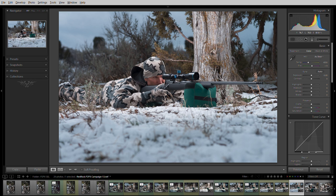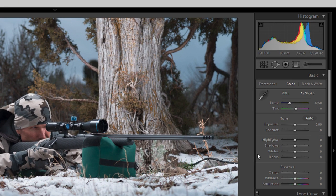I dialed that in manually when I was shooting, so that was another setting I took care of in camera. As far as exposure, I'm going to bump it up just a little bit, and mind you, whenever I play with any slider in Lightroom, I'm always sure to keep an eye on my histogram in the top right corner, because everything I touch I do in small increments. I think I missed this one by maybe a tenth of a stop. If I'm bumping up more than half a stop, I probably missed that exposure in the first place, and it probably isn't worth keeping.